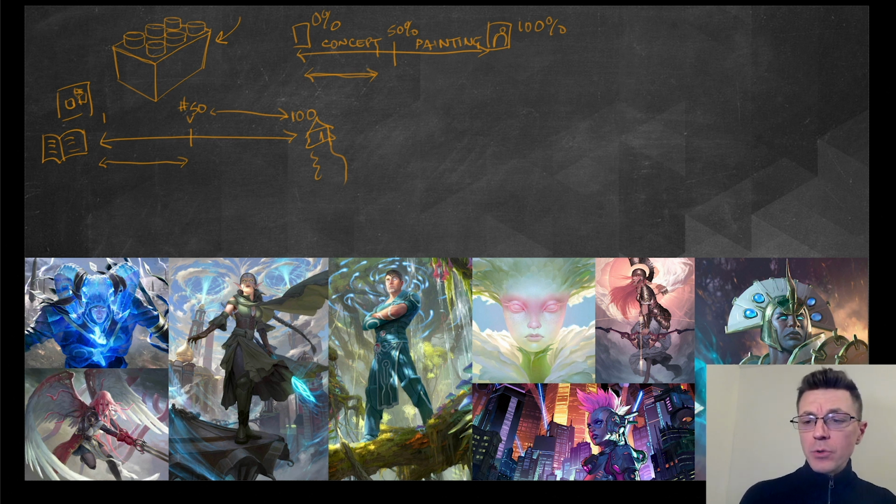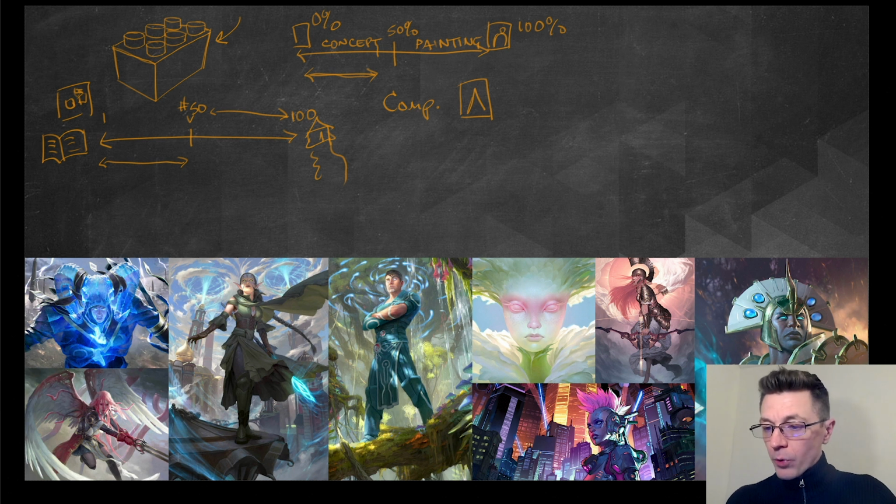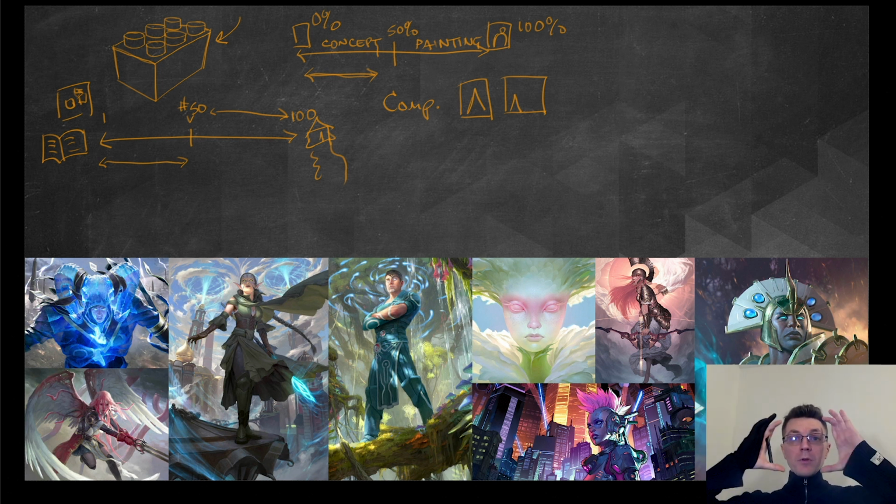So what do you need to do during the concept phase? Well, if I could break it down very simply, the topics you need to go over start with composition studies. This is where you're looking for things like, is it going to be a symmetrical composition or is it going to be an asymmetrical composition? Is the camera going to be up high or is it going to be down low? Is the cropping going to be really close or is it going to be further out?